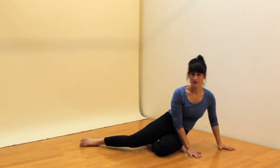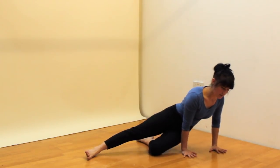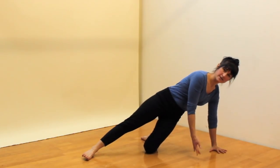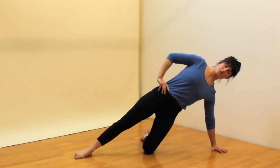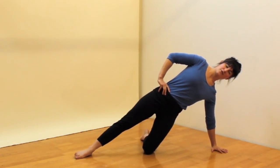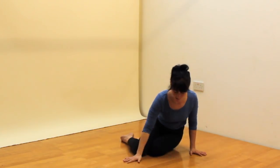One knee's bent, the other leg is straight. Push yourself up into a sideways plank. See if you can peel this hand off, put it onto your hip. Stay here with me for 1, 2, 3, 4, 5, 6, 7, 8, 9, and 10. Okay, and bring it back down.